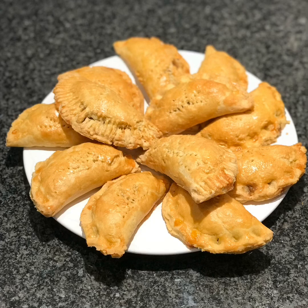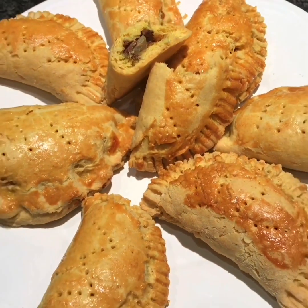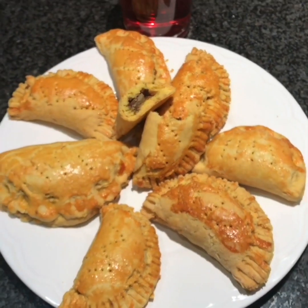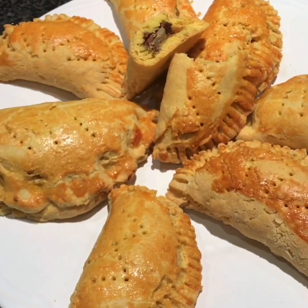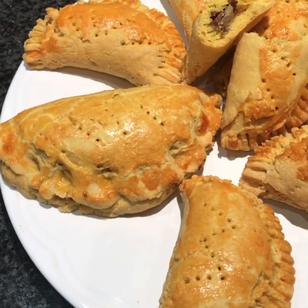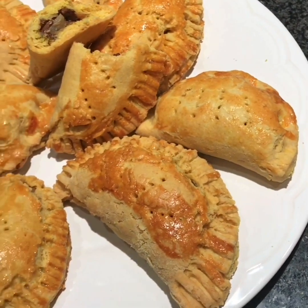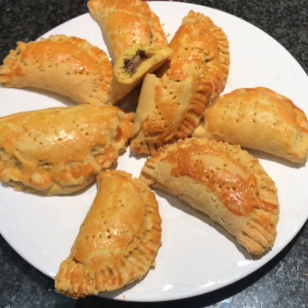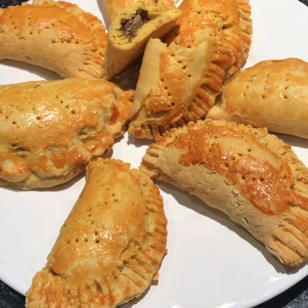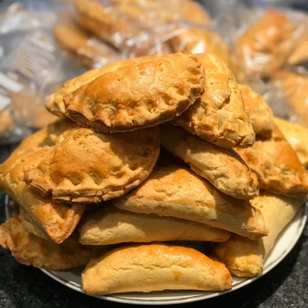Once you mix those together, add in the diced cold butter. Mix it for it to resemble breadcrumbs. Then add your water and your milk bit by bit. Form it into one huge ball. Wrap it up in cling film and keep it in the fridge. Turn your oven on to 175 degrees and make sure you mix up the filling ready to fill this pastry up.